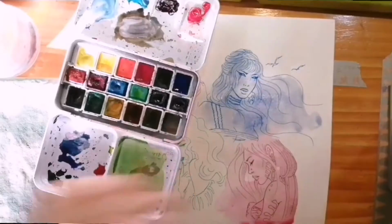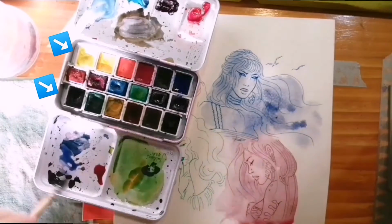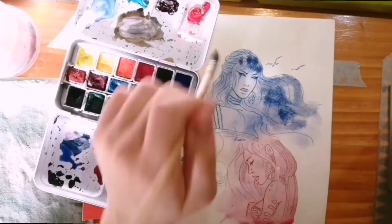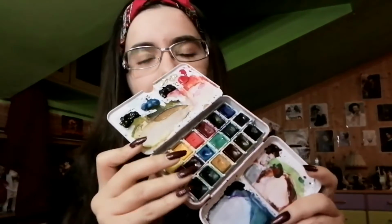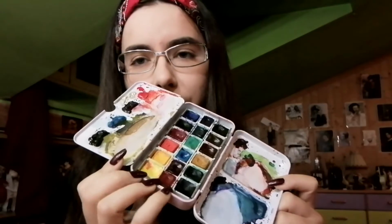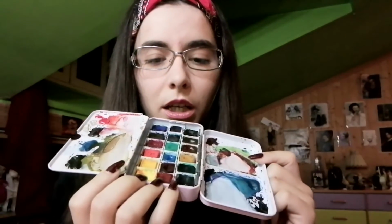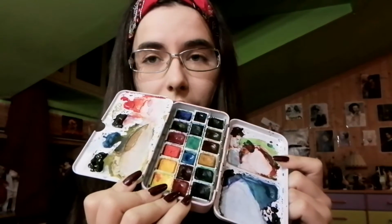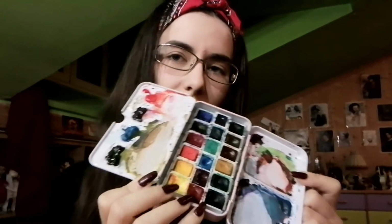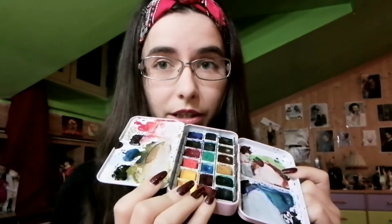So, these are Paul Rubens. The original set comes with these 12 colors, and honestly, it's all you need. You don't need anything else. If you get this palette, I got it on Amazon, but you can buy it on AliExpress, on the official Paul Rubens store too. You can wait for a discount. Paul Rubens does a lot of discounts depending on the season. And you can get it for less than $25, much less.